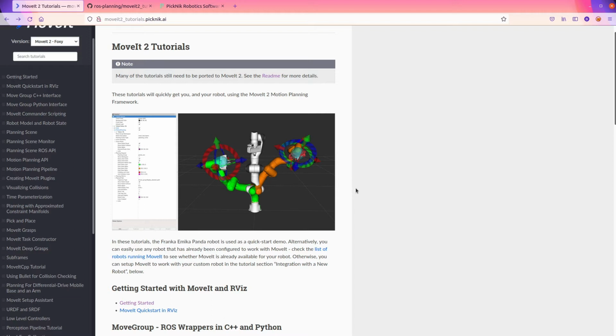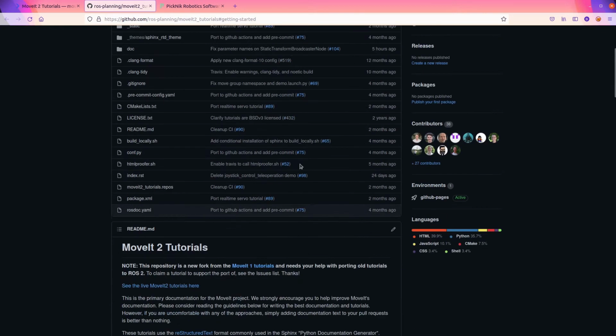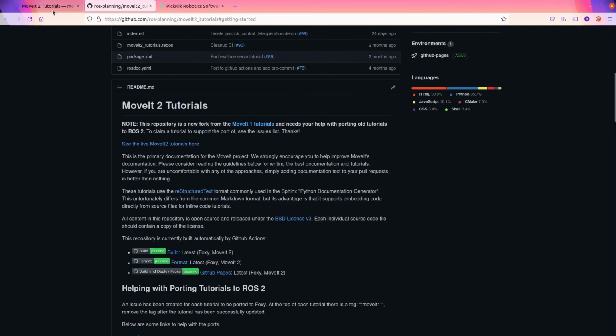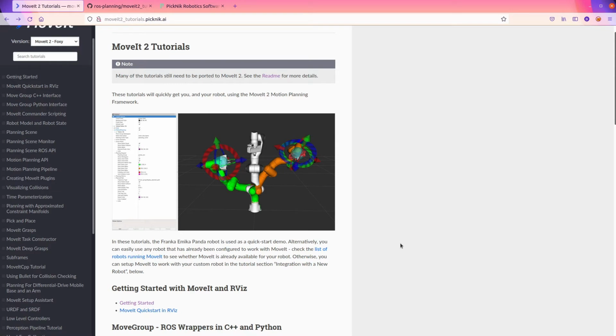You'll see a lot of that. And we need to get started. One thing to point out, right? The tutorial website is a Git repo itself. Click on this link right here. It takes you to the README. This Git repo builds into this website. It also has a bunch of code examples in it, and it is a ROS package in and of itself.